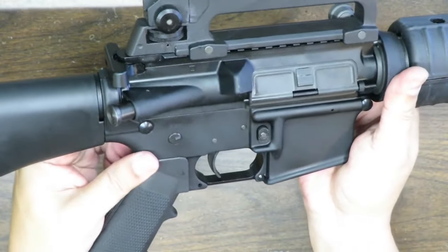It has the A2-style pistol grip with that aggressive slant and the irritating nub that nobody really liked — but that's traditional to the old A2. No storage compartment. It's got the old-school carry handle rear sight — big, bulky, heavy. Most people take these off, but to keep the classic look it comes with it. The nice thing about the carry handle sights is the rear sight is actually fantastic: big windage knob with solid clickable detents, an elevation adjustment barrel, and two different aperture sizes — smaller for long-range precise shooting and larger for low-light or close-range shooting.